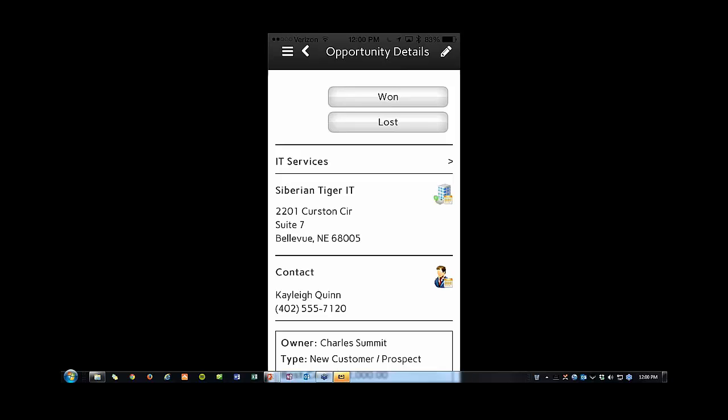When adding parts to a service order, you choose. You can have a dedicated warehouse that you want to use for mobile parts that you want to put on service orders. Otherwise, it can pull from your warehouse one. You choose what warehouse it pulls parts from. It pulls from your price book list. So that's a good question.